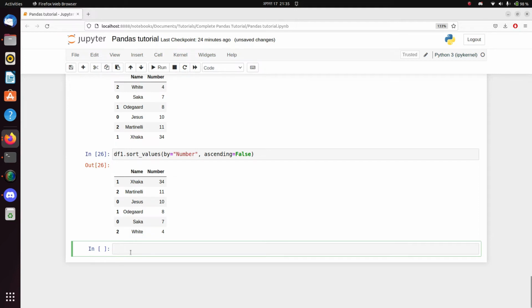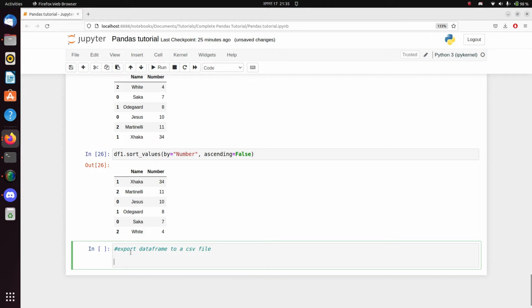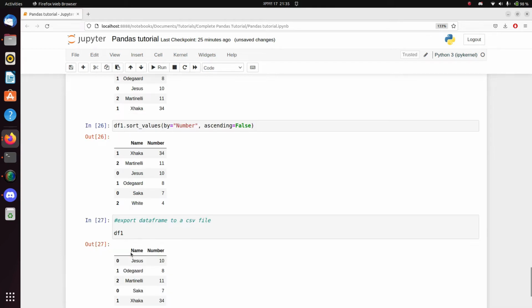Now if we have a data frame, how can we export it to a CSV file? We already have a data frame called df1. Again, I'll print this out. It's just in random order.